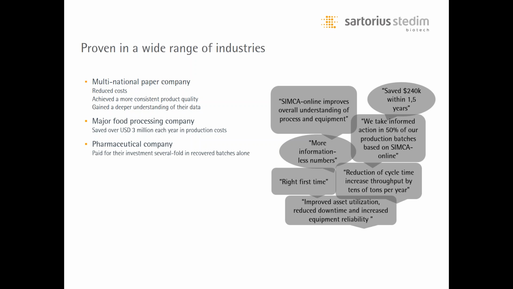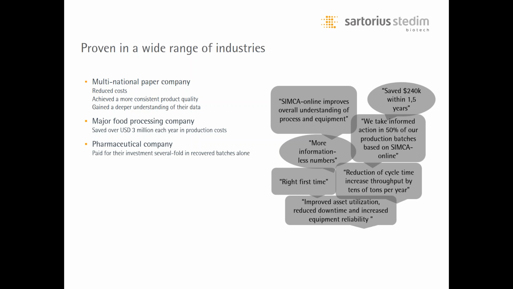Simca Online improves overall understanding of process and equipment, of course, because we are getting real-time information and updates on what is happening in the process right now. And we can do real-time drill down of that to get an understanding of what's happening in the process based on the data that's being collected on it.